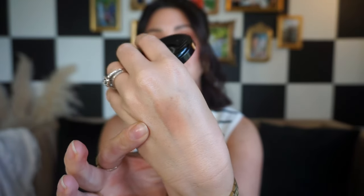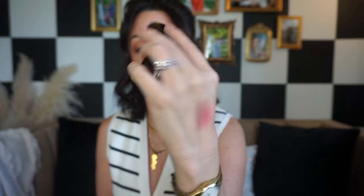I get 40% off MAC because I am a makeup artist. So if you have your cosmetology license, aesthetics license, anything like that, apply for their pro card — you can get 30 or 40% off depending on which license you have. The next one is called Humor Me and I've never seen this in real life — they didn't have this color when I worked there. It's a nude, very pretty brown nude. Really nice — like when you want something very light, like if you're wearing a bold lip color, something like this goes really well so it's not too much color on your face. And then this is Happy Go Rosy — this looks like a very fun purpley pink color. Like old MAC Christmas collections — it's like sugar plum. I think that'd be pretty with something light and sparkly on your eyes.